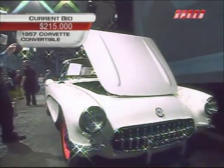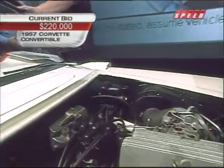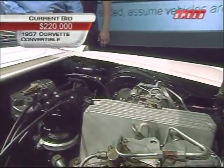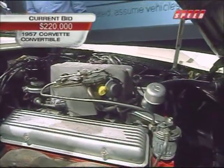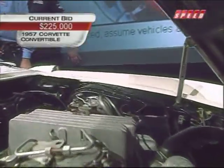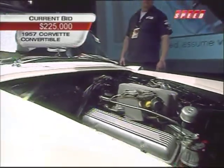It's a '57 Fuelie Airbox. You might say, what's that? Well, it's a cold air kit, 8,000 RPM tachometer. But most importantly, if you look at the engine, you'll see the generator's on the driver's side instead of the passenger side. That was done only on these cars, and it puts the belt under tension so it doesn't fly off at high RPMs. It's a specific trait of the 570E Airbox '57 Fuelie car.